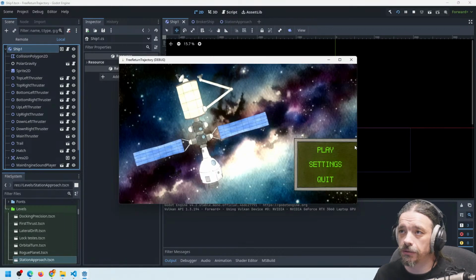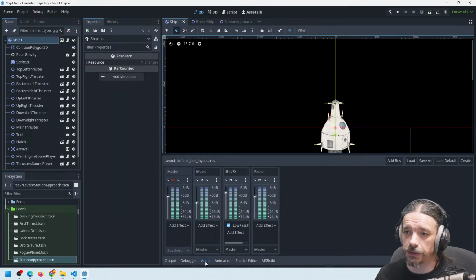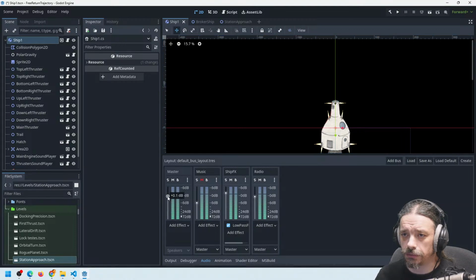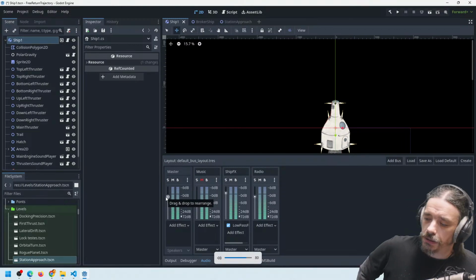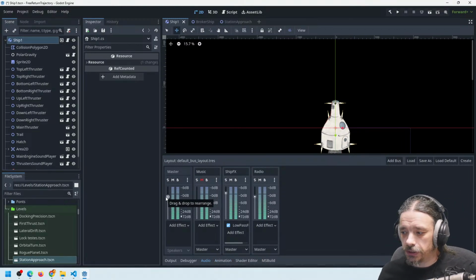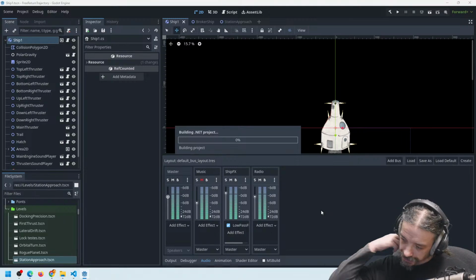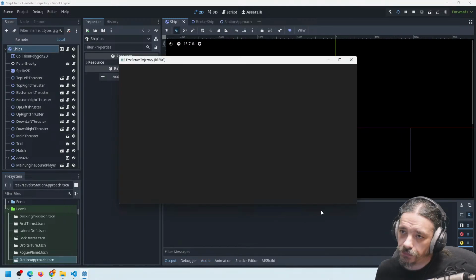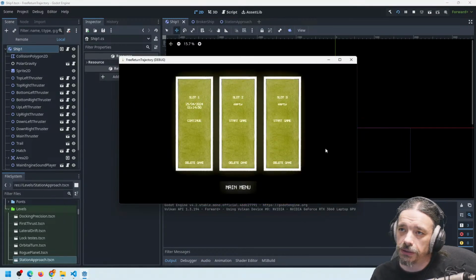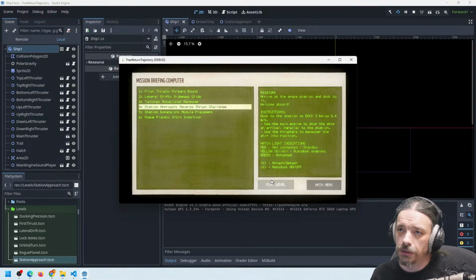We should have sound. Before doing that, I need to enable the sound. Let's mute the music. Let's put this a little bit higher, maybe. Okay, I can go louder here so you can hear it better. This should be around the same volume as my voice. Save, play. Let's see. Play.